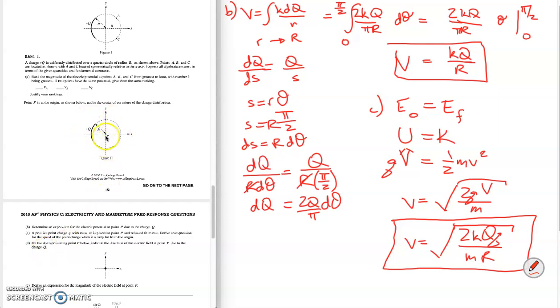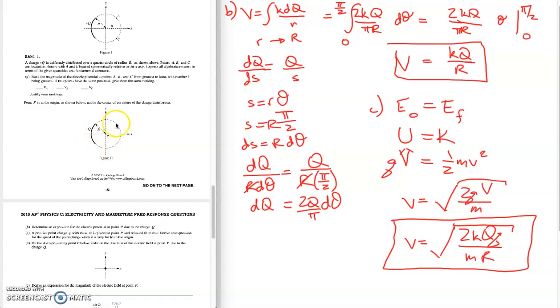Okay, so back up to our arc here. Since this is positive, all the electric field lines point away from the positive, and since this is symmetric top and bottom, the pointing down and the pointing up are going to cancel each other out, and the only thing that's going to survive is the electric field at, oh, they wanted this down here, this guy. There we go. The electric field at point P is going to point just to the right, as the ups and the downs cancel each other out.